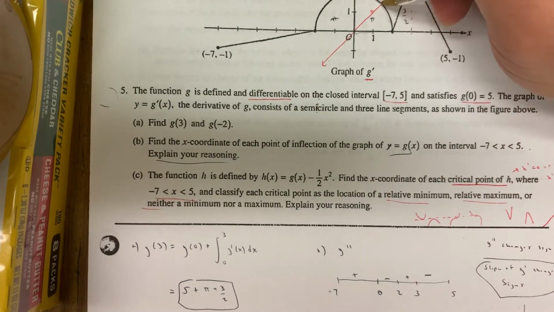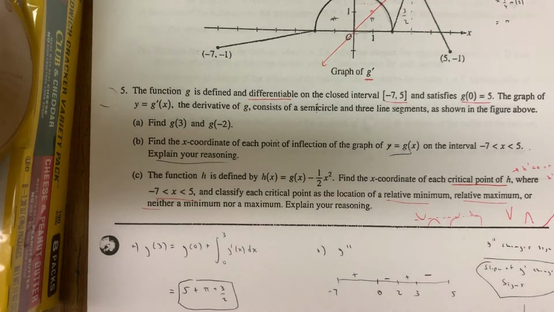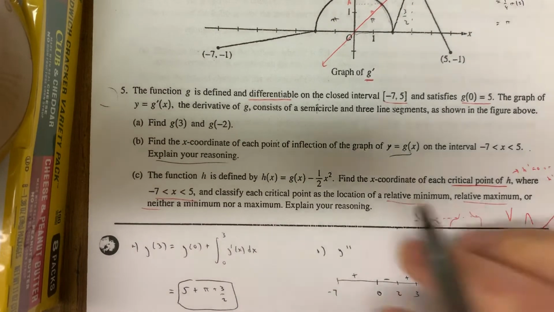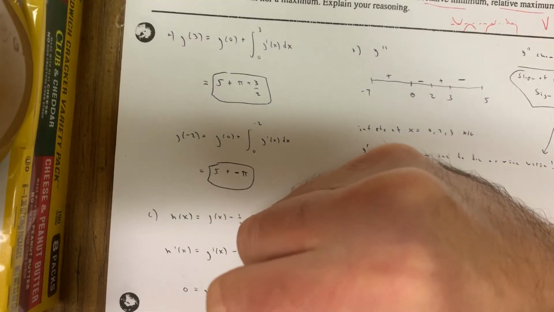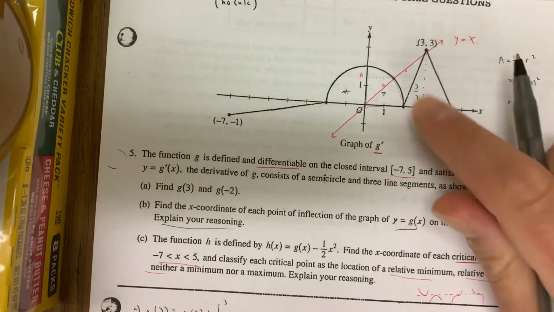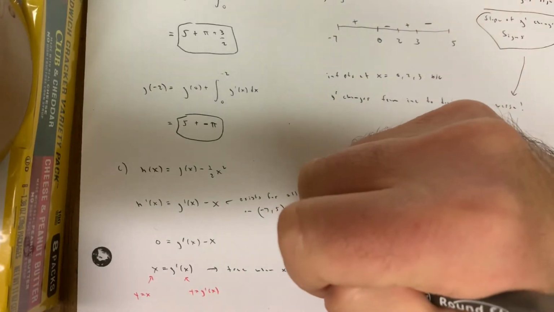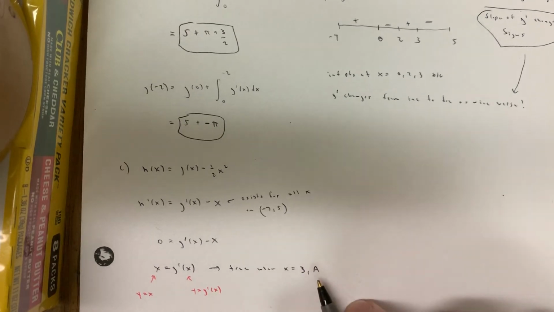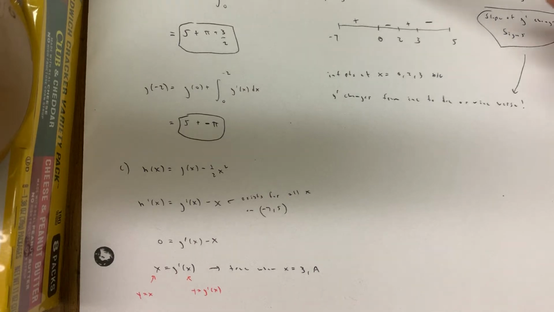You don't know what this spot is right here, and you could try to guesstimate, but it's not one of those easy guesstimations. Like if you guess 1.5, you're wrong, but you could do that right now if you wanted to. You could even say like a right here, because maybe you don't know what the value is. But this thing right here is true. We'll say I know it's true when x is equal to 3, and also when x equals a. Because maybe you don't know what a is equal to. Getting a is the hardest part of this problem right here. Maybe you ignore that. You're not going to get full points, okay? But right now, you want to know if there's a relative min, a relative max, or neither. And that's where I draw the line, okay?